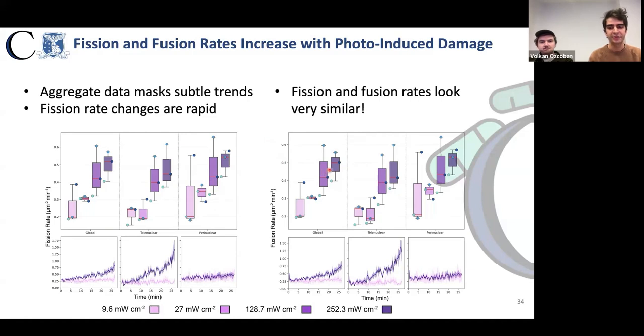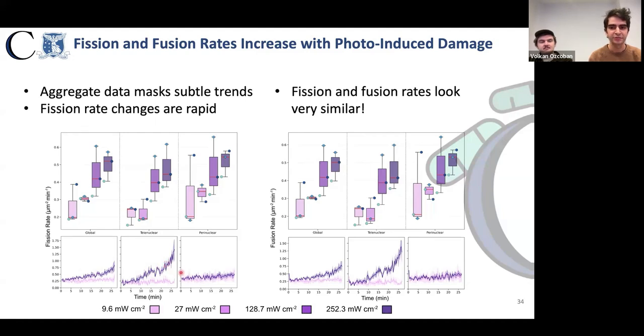However, while these averages are normally reported in the literature, the temporal trends are very rarely reported. Looking at these temporal profiles, they reveal a high dose condition rapidly increases the fission and fusion rates, and in different spatial compartments those rates differ quite dramatically.